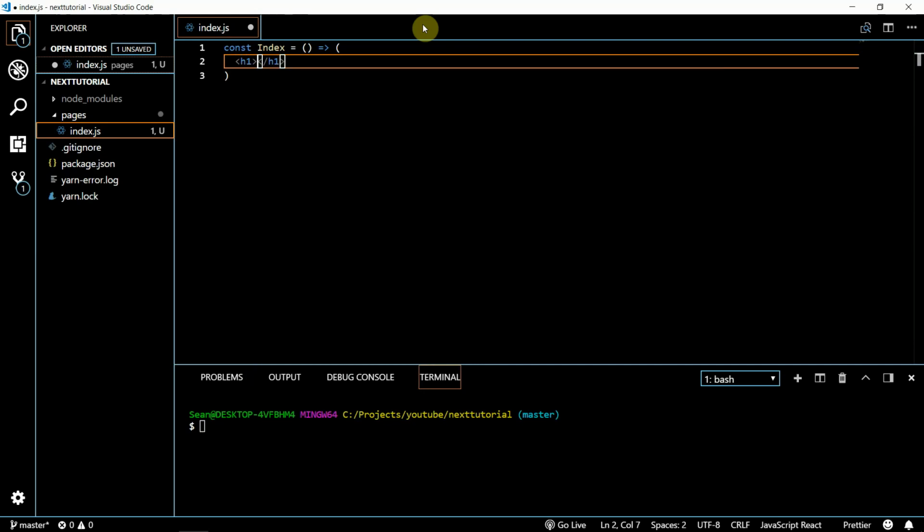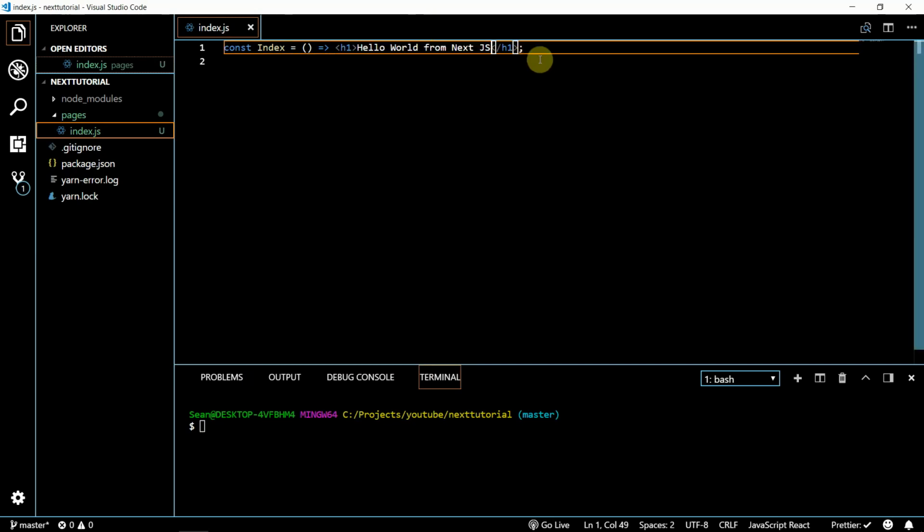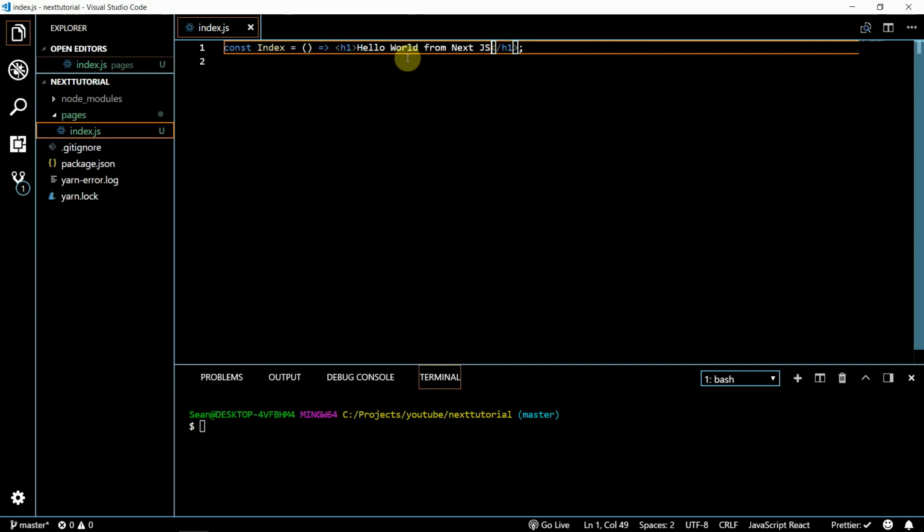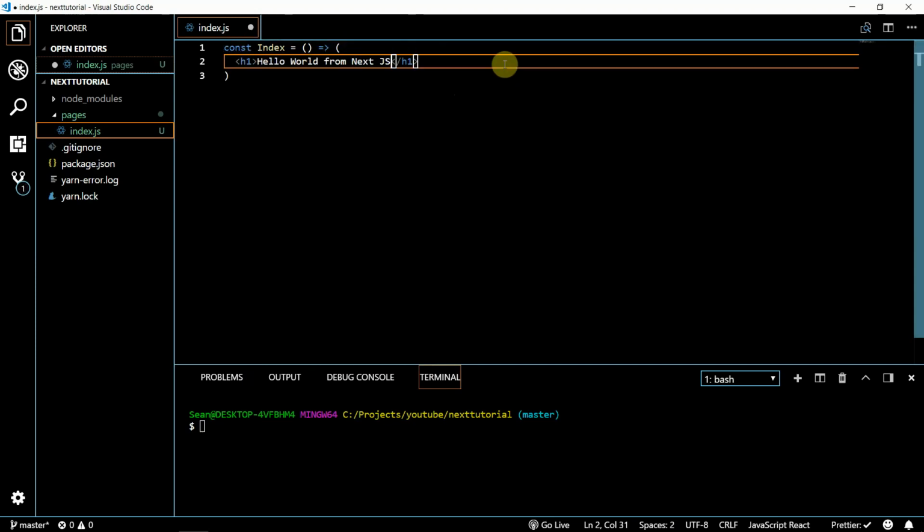So I'll just create an H1, and then I'll just say hello world from Next.js. And you see how Prettier did that, where I go ahead and save, and it inlines it, and it makes it as efficient as possible.